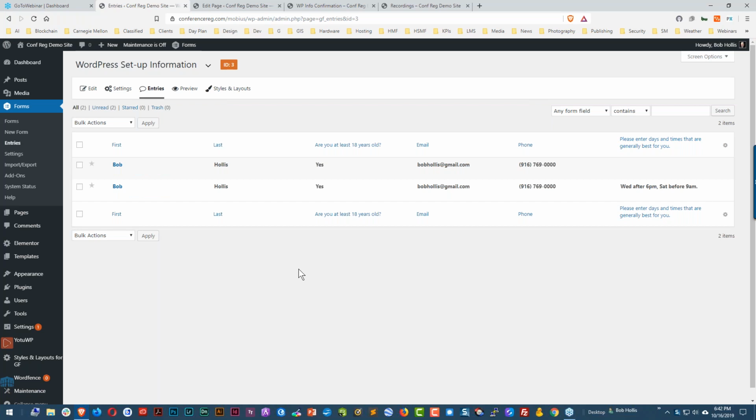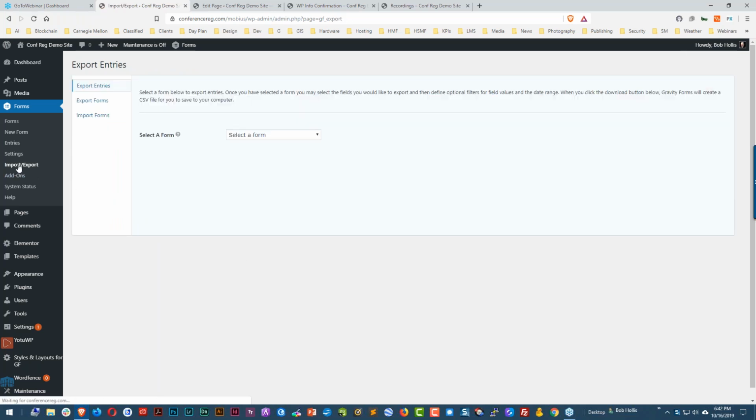Now, all of this information can also be exported as a CSV file. So if you want to export your entries into, say, an Excel spreadsheet. Suppose, for example, you have some event going on and you ask people to register for the event and you create the form. When you're done, you can go to import, export, and we want to export entries.